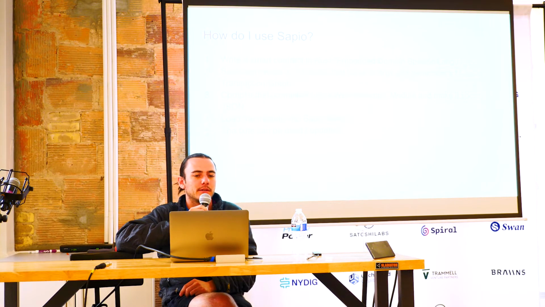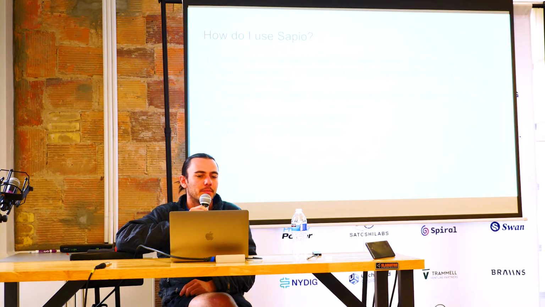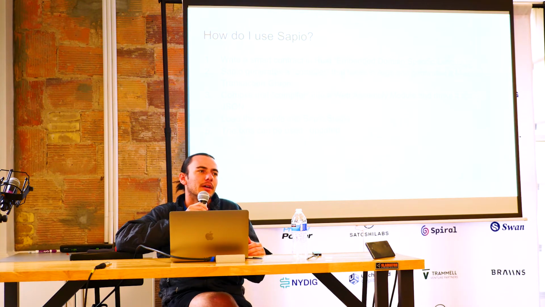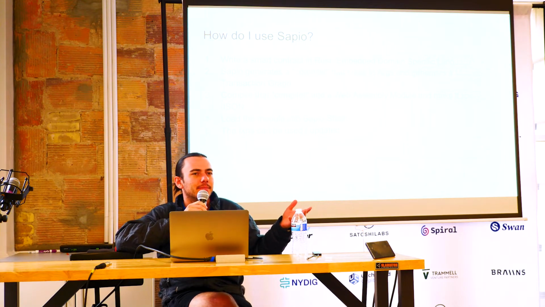If you are more confused and don't want to say it, at the end of the day, what you need to know is you write a smart contract in this Rust embedded domain-specific language called Sapio. Has anybody ever looked at TensorFlow? TensorFlow is kind of a little bit of a language itself, right? And then what it does is it compiles a neural network for you. But TensorFlow itself is not really that neural network. There's this little in-between layer, and Sapio is kind of similar to that. It's a library ultimately, but really it's a language for describing flows of Bitcoin.